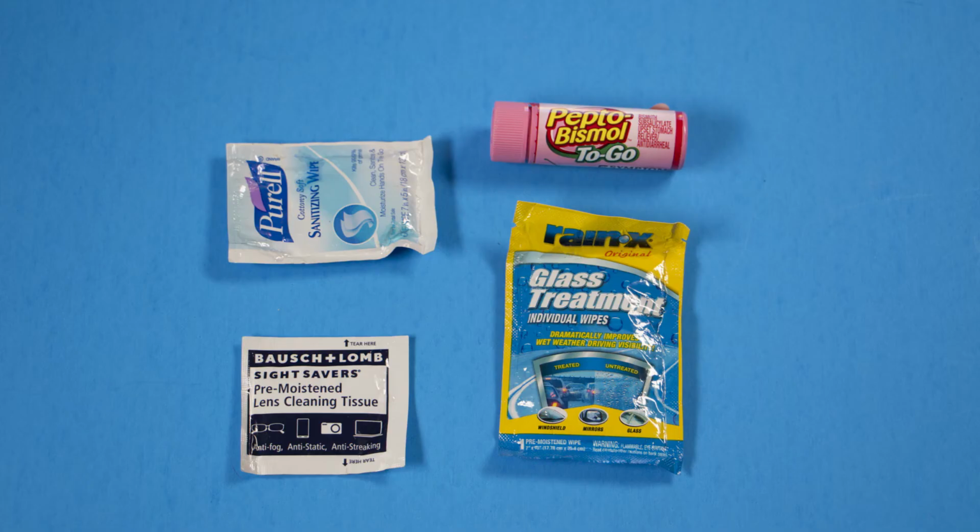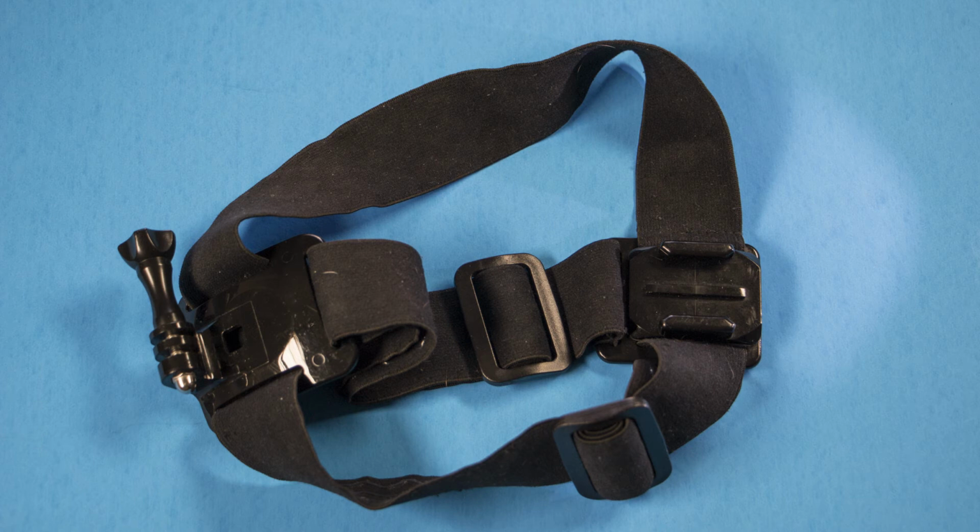And here are some other accessories that aren't necessarily related to photography or video, but I keep in my bag because they're useful. This is another GoPro accessory which doesn't fit in that little case. It is the head mount, but I've modified it. When you buy a GoPro, you get some adhesive backed mounting plates. I put those onto this head mount, so if I want to, I can actually mount 2 GoPros on my head. It doesn't really work as a 360 camera. I don't know if it would, but it requires stitching. I've never bothered trying to do that. This is just so if I'm shooting forwards and there's something that happens behind me, I don't miss it. Though I haven't used it very often.